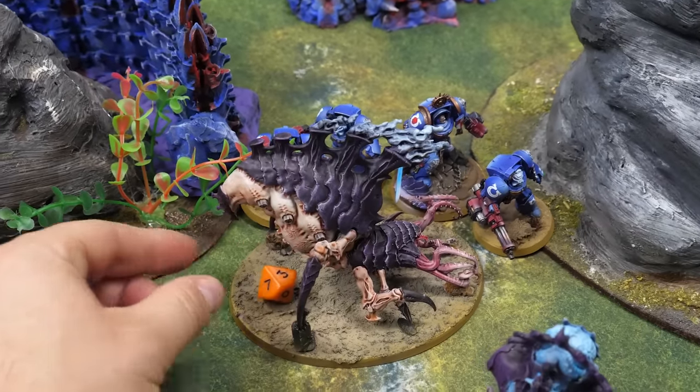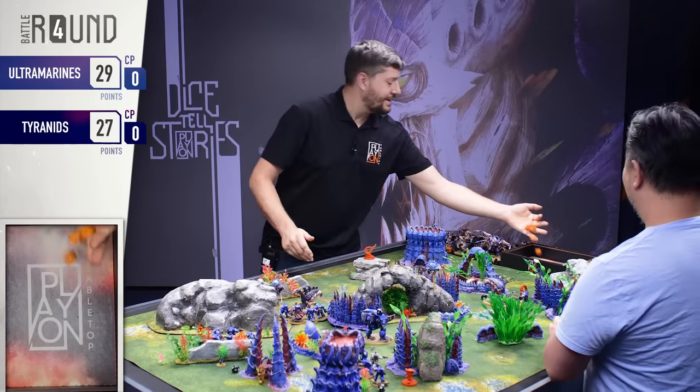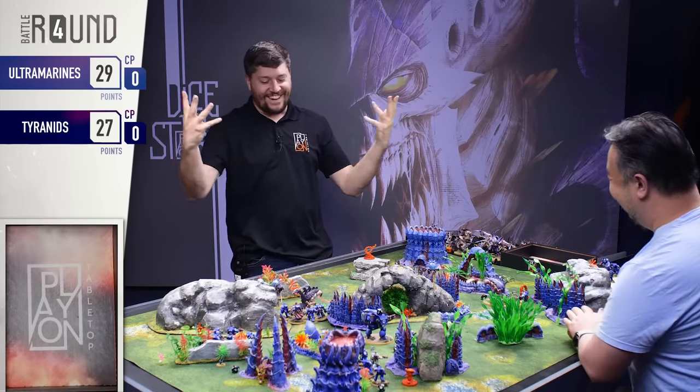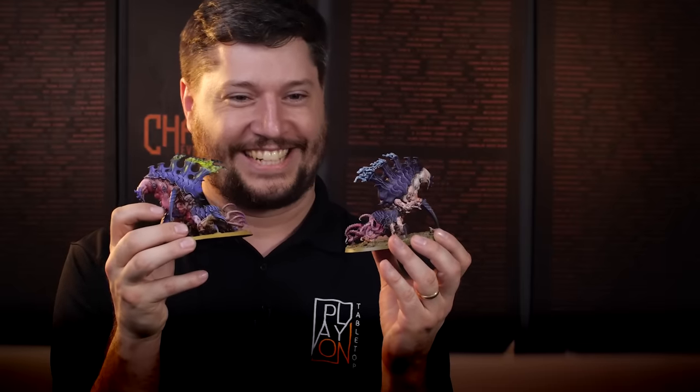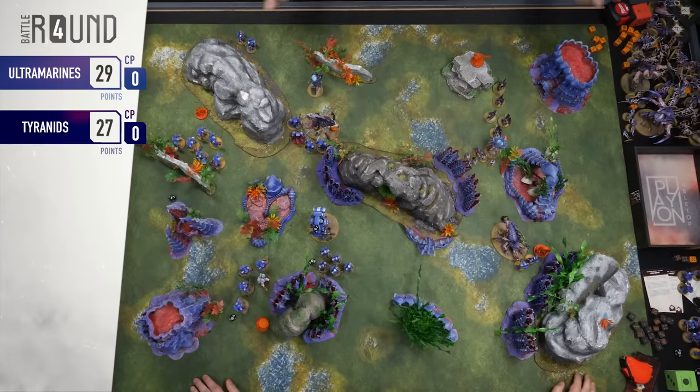Psychophage at 5 wounds mid-table. Captain L also wounds on 4s. Nick feels no pains, but he's down to 1 wound on the Psychophage. What the actual heck? Both Psychophages are down to a single wound. So let me introduce you to Huggles Part 2 and Squeezy Part 2. Isn't this great? History repeats itself and it's awesome.